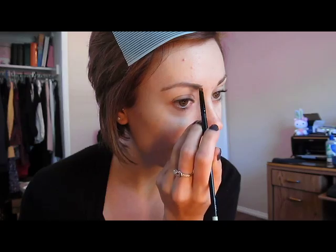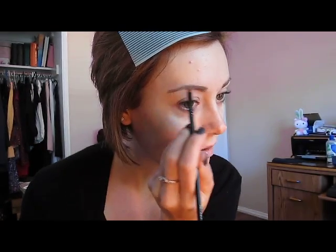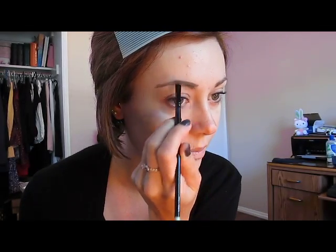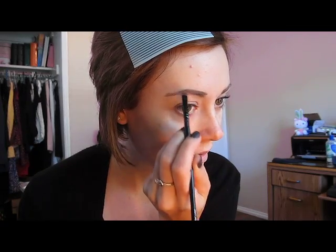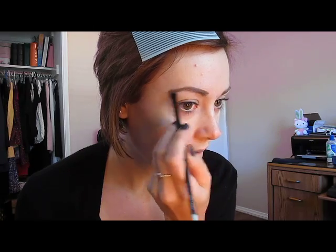I'm going to be taking a little bit of charcoal brown or any matte kind of brownie eyeshadow. I kind of like to get the brow base started with the brow pencil and then just sort of touch it up with the shadow to make it more realistic. That way you also don't use up all your brow pencil just to get crayon brows. But I don't like the eyeshadow alone because it tends to move.